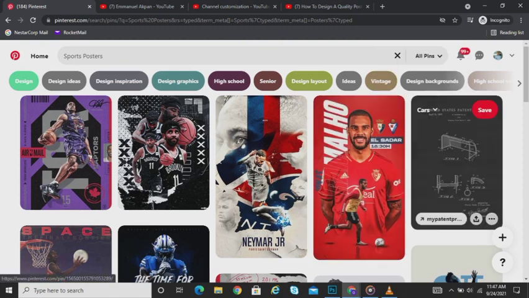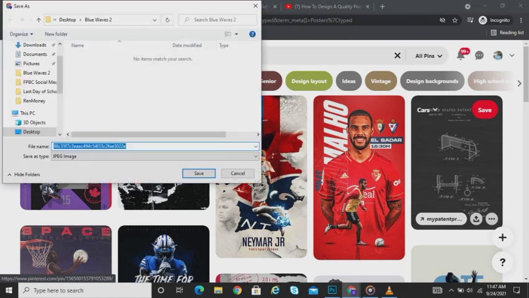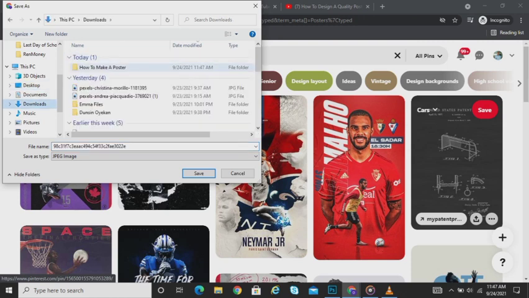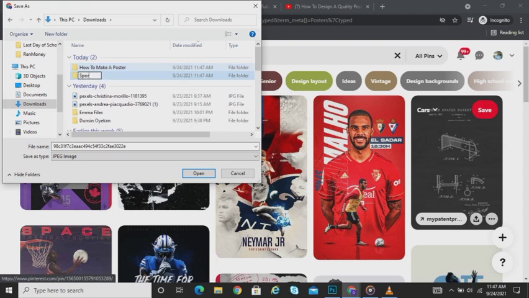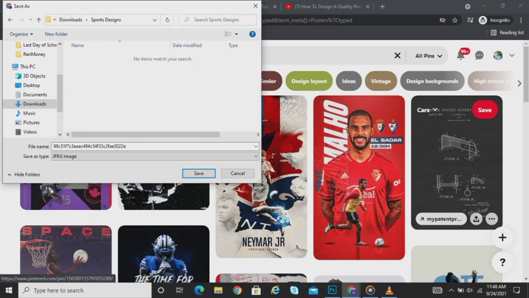So I'll just right click and save image and then create a folder on my laptop where I just pour in those designs. And what you're doing in this process is you're subconsciously training your mind to try to create something that you really like and is appealing to exactly what we're working towards. So I'm just going to save a couple more designs.